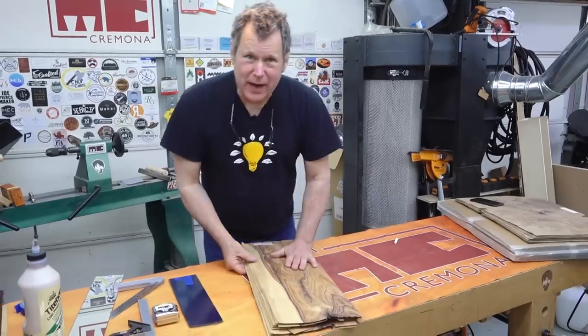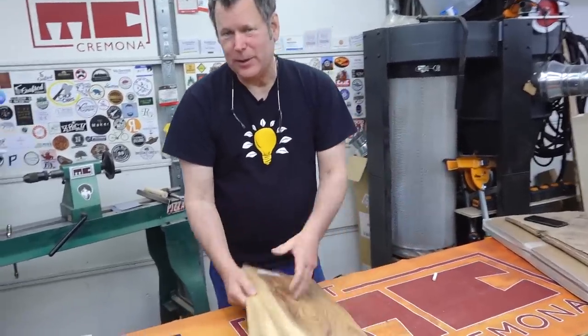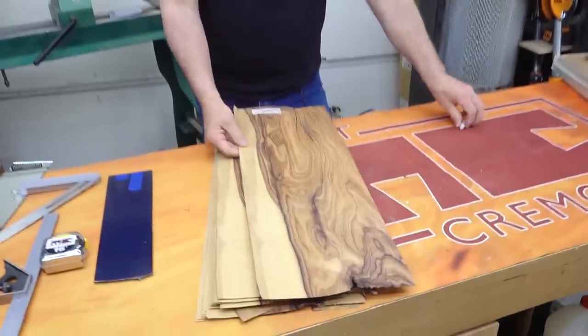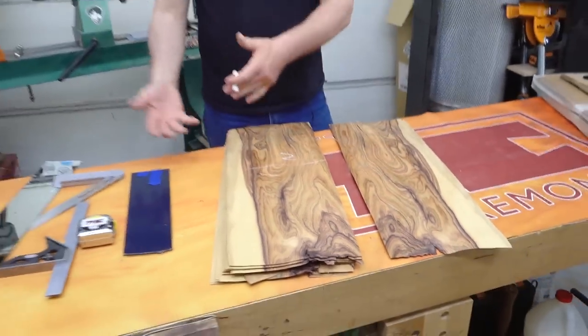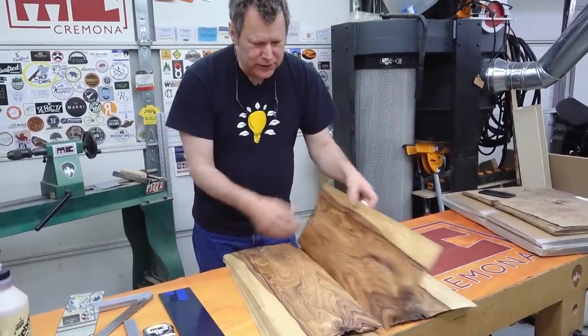When you first get a pack of veneer, it's important that you inspect every sheet because you never know what you're going to get. Usually it should be consistent, so I like to go through. In addition, I want to number each sheet as I go, because if I'm playing with this, I might get them out of order, and it's important to keep them in sequence. As I'm going through here, these all look kind of good.